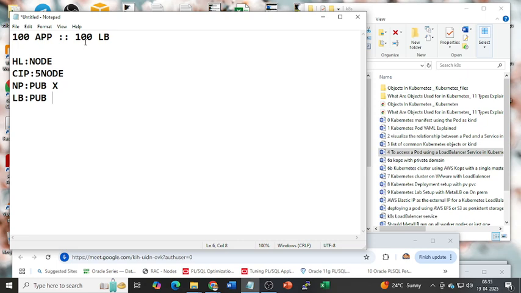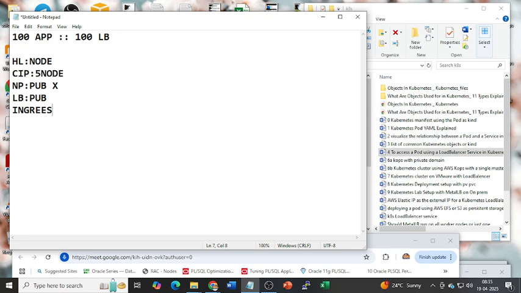But the question is, if it is in AWS and 100 apps are there, we have to use 100 load balancers, and for 100 load balancers we have to pay a huge amount. So what is the solution? The solution is Ingress, another software code.